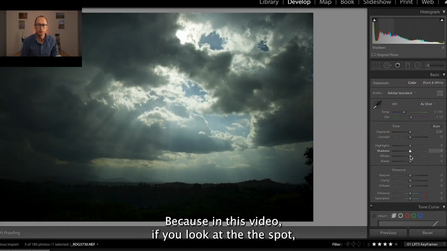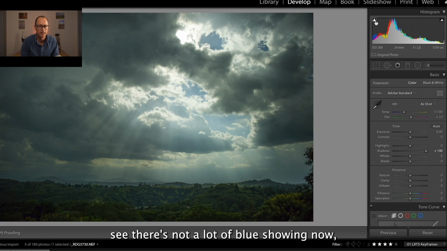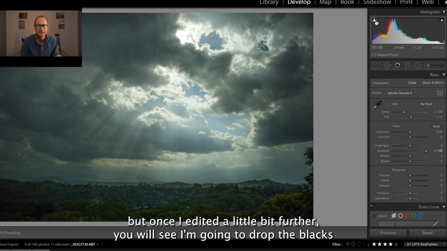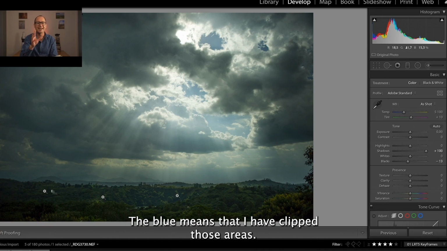in this video, if you look at the spots, as soon as I go up to the little arrow at the top there, you will see there's not a lot of blue showing now, but once I edit it a little bit further, you will see I'm going to drop the blacks, and as I go up there again, you'll see the blue. The blue means that I have clipped those areas.